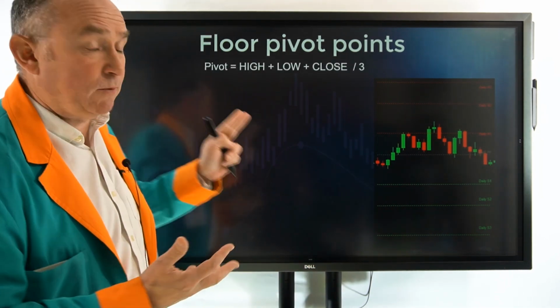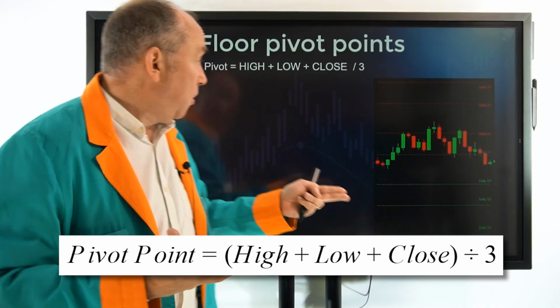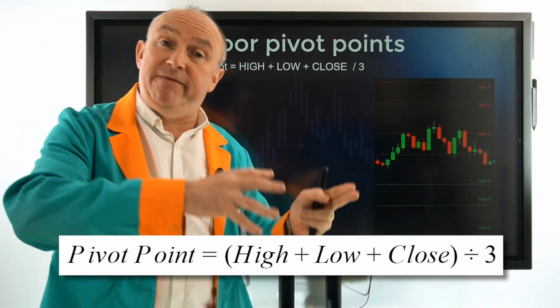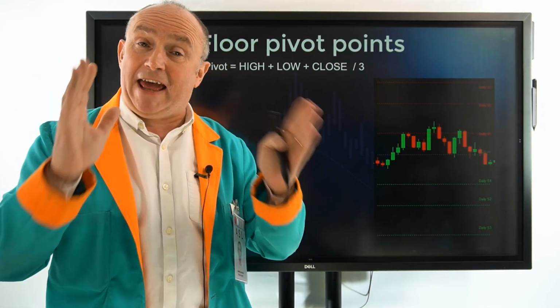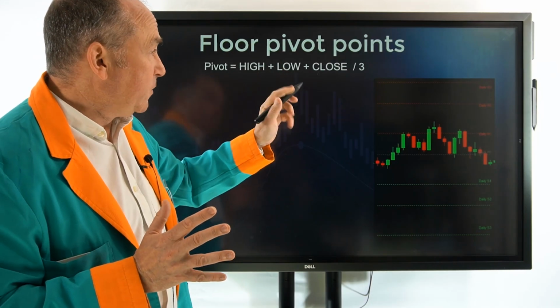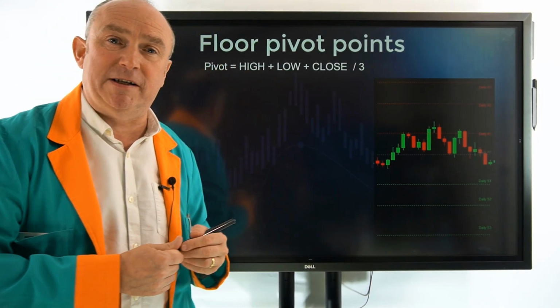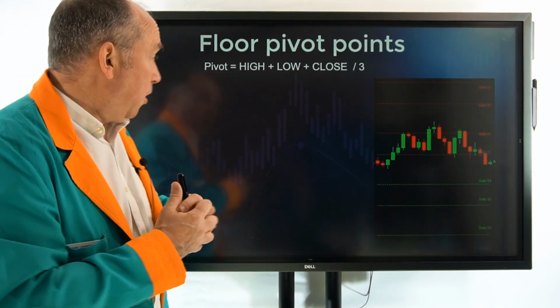Okay, so first off, you need to work out what the pivot is. The pivot is quite simply the average of the high, the low, and the close over the previous time period. So you add them all up, divide by 3, you get the average. That is your pivot point. That's the high, the low, and the close. So it puts weight to the closing price. So that's why we like to use the closing price in the pivot as opposed to just using the average of the high and the low.